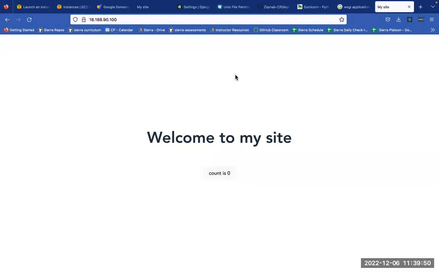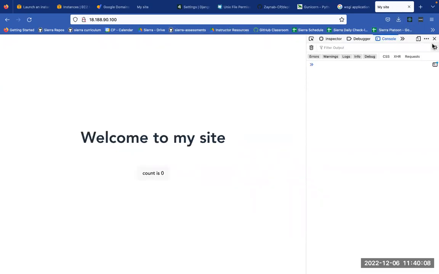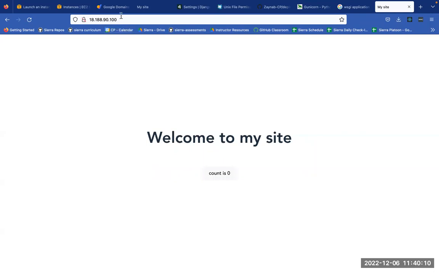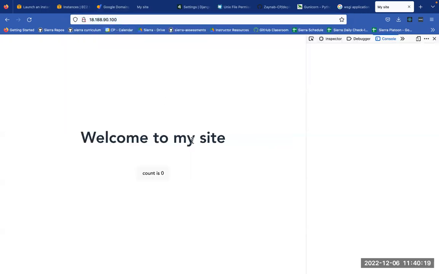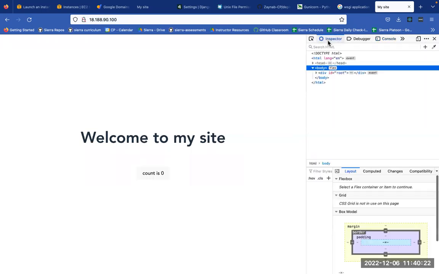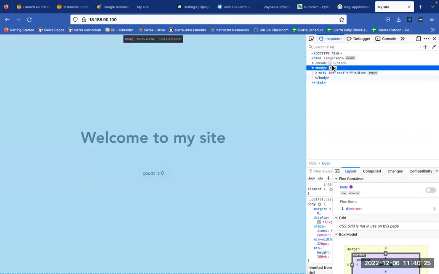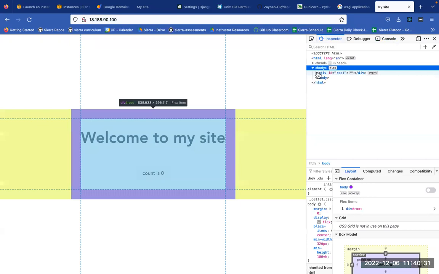Oh, what? It's working? You guys don't understand how surprised I am that it's working. Okay, okay. Wild. Okay, so right now we are serving up our code and it is showing up here. So if we look at the inspector, you guys don't understand how happy I am. I spent like 2 hours this morning trying to figure out why it wasn't working.